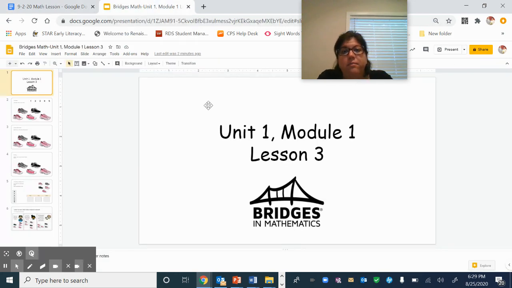So far in math, you have been looking at some shoes. You looked at one shoe, then you looked at two shoes, and your teacher asked you to notice some things about it and to see what's the same about them and to see what's different about them. And we even started looking at each other's shoes in the classroom and seeing maybe who had blue shoes on or who had shoelaces on. Now you're going to see some more shoes, but it's not one shoe and it's not two shoes. Let's see how many shoes that I have for you today.